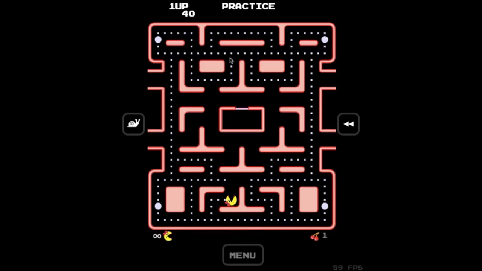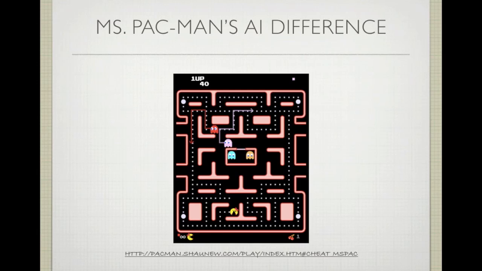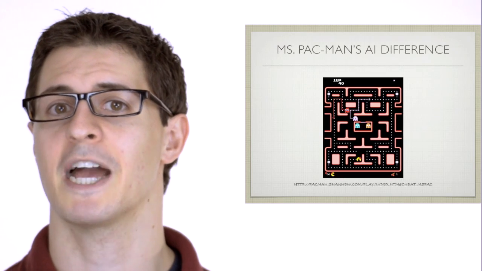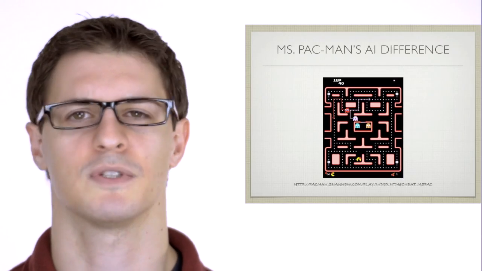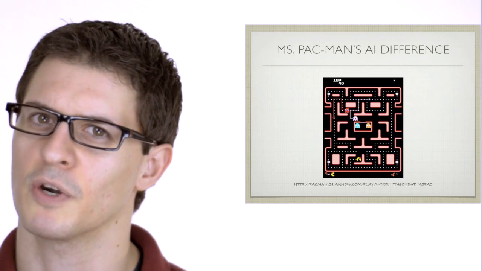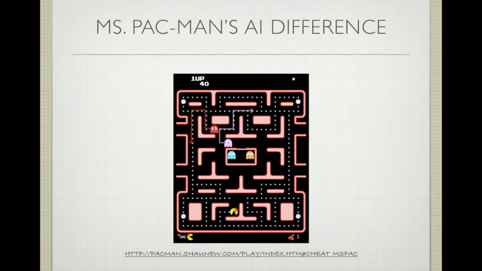So consequently, if you see a high score in Ms. Pac-Man as opposed to a high score in Pac-Man, it means someone actually knows how to play the game well, respond to the AI, and adapt correctly to the play, as opposed to, again, a high score in Pac-Man just means they memorized the patterns, which is no small feat. It's actually hard to execute at high levels due to the speeds involved, the precision of turning around certain dots, but it's very different from having to learn how the enemies behave in order to challenge yourself to counteract them, to juke them, to mislead them, as you have to in Ms. Pac-Man.